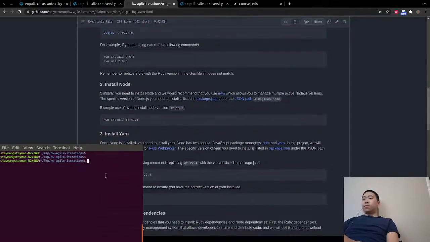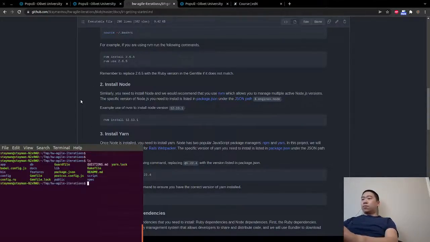You probably already have RVM installed, and once you switch to this directory, RVM should already have switched the Ruby version for you. That's what I have here. It should be on 2.6.5.